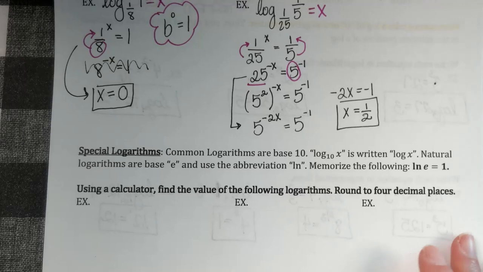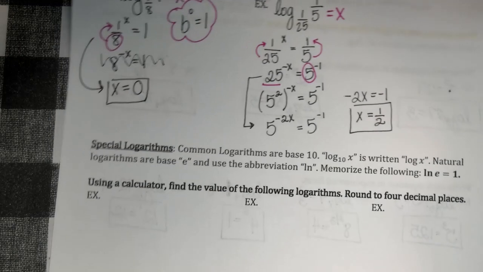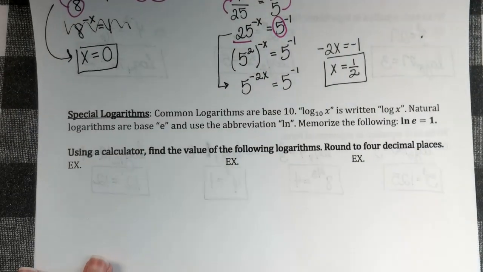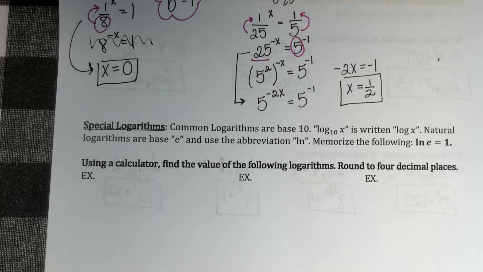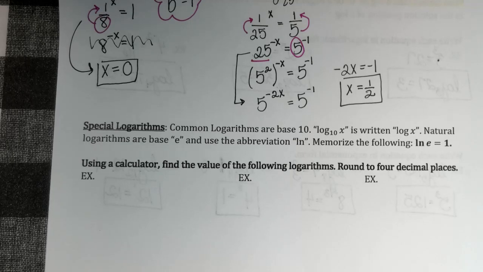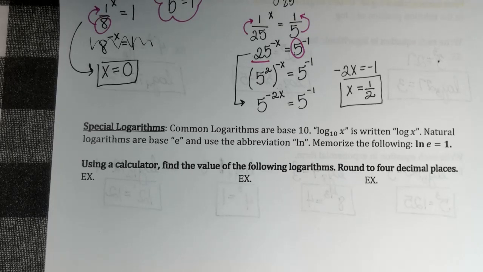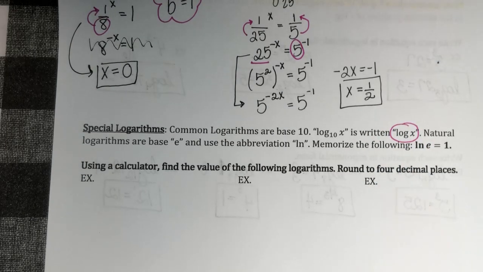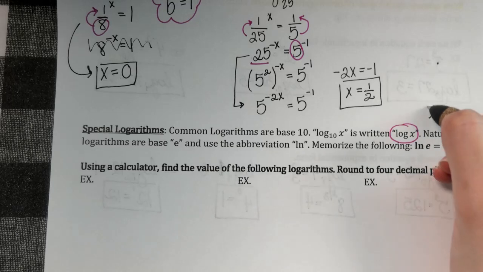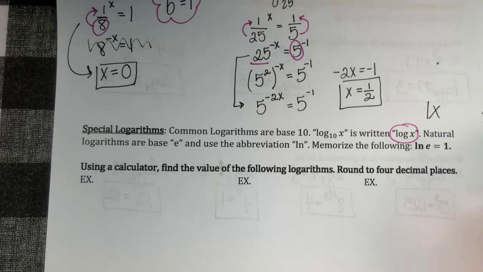So now we're going to look at special logs. You've got common logs and natural logs. And then you have logs of any base. Common logs and natural logs are considered special. Your common log is when there's a base of 10, and that is when you're going to have log of x with no base written. Just like if I give you x, the coefficient of 1 is understood. If I give you log with no base written, it's understood to have a base of 10. It will not be written.